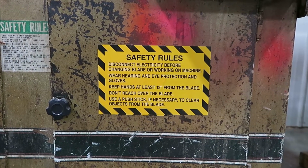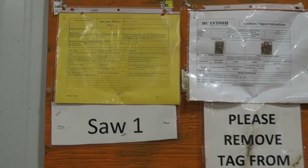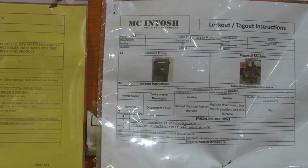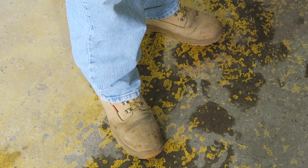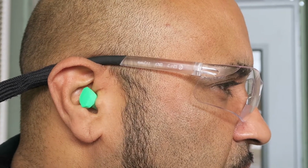Always read your saw's posted safety instructions, job safety analysis, and lockout-tagout steps, as they can vary between machines. At the minimum, you will need to wear hard-toed boots, hearing protection, and safety glasses, or side shields for your prescription glasses if you need them.